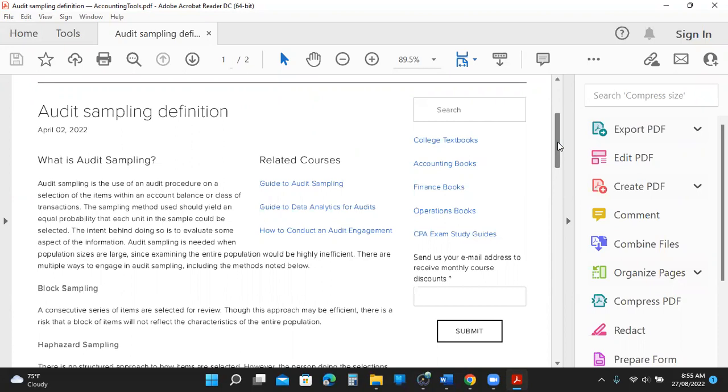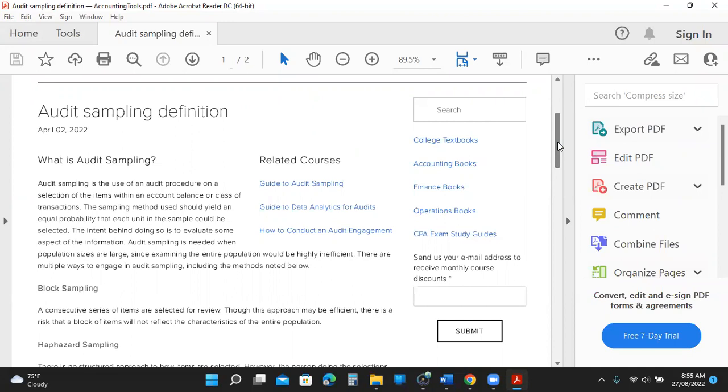Audit sampling is the use of an audit procedure on a selection of items within an account balance or class of transaction. So, in summary, this means audit sampling is the use of an audit procedure or an audit process on a selection of items within an account balance.